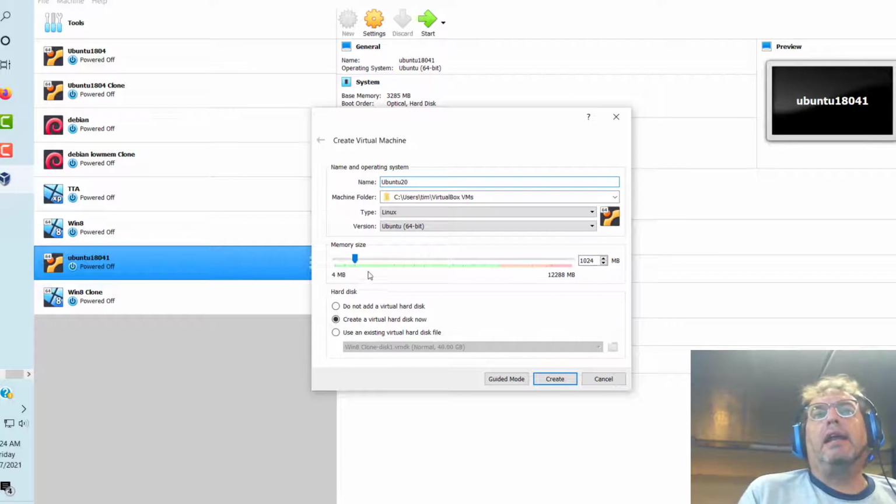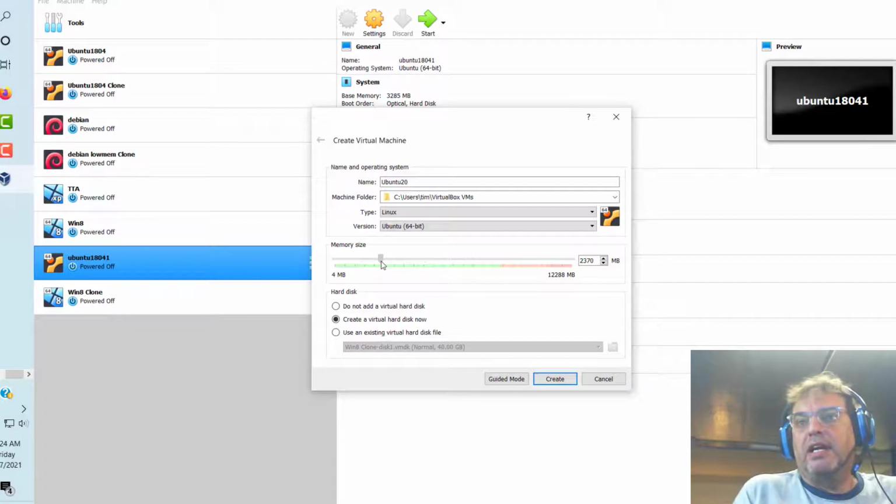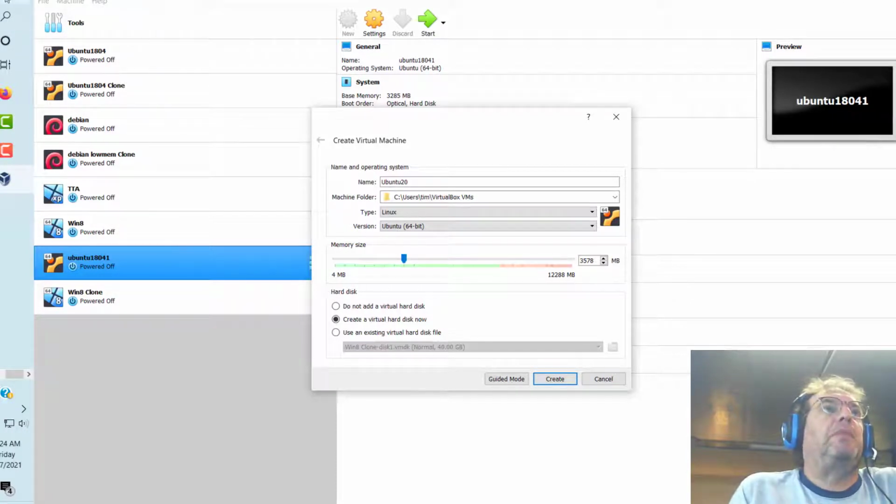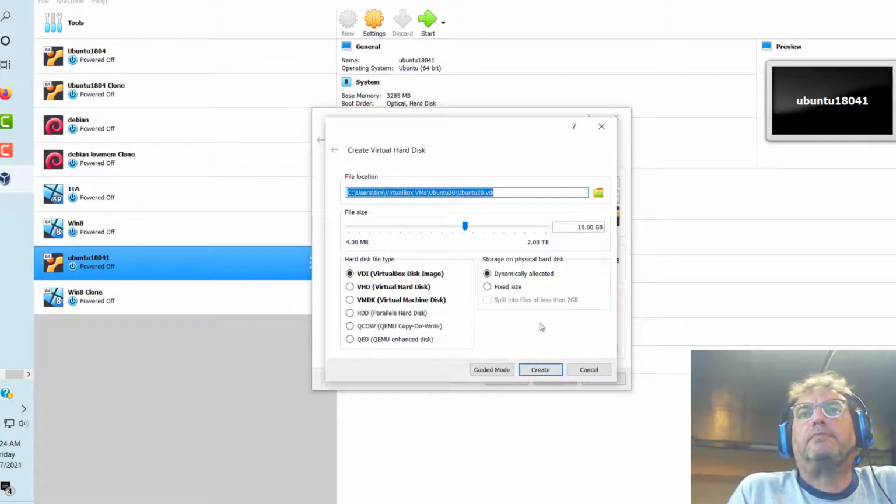All right, the next thing we're going to do is allocate some memory. In VirtualBox, memory is everything. Hopefully you have a newer machine and you're going to have a green area here that shows you how much you can use. I suggest that you never go over half of your host. My host on this particular machine is my actual Windows desktop. I have 8 gig available, so I'm going to go with like 3,500, and it doesn't need to be exact. Then I'm going to hit create.